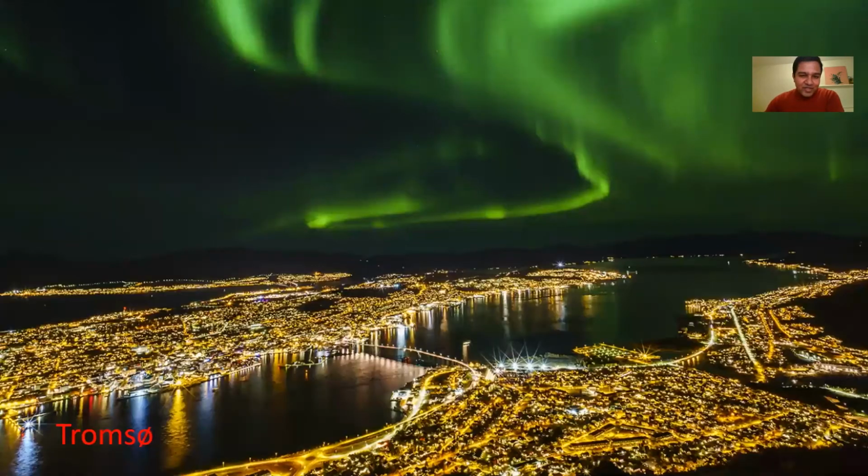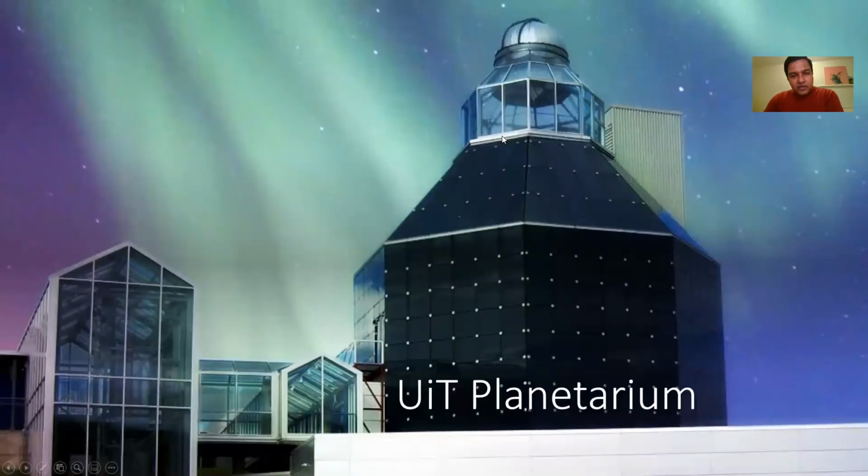So this is the Aurora Borealis. This central island is actually the main Tromsø city. So in a day, one can walk the whole city. At UiT Tromsø, we also have a planetarium where tourists and also local people and school students go to know about the sky and various phenomena. And if you cannot see the aurora borealis in the sky, there is a facility to see it in this planetarium.